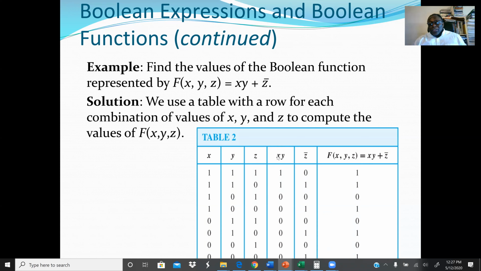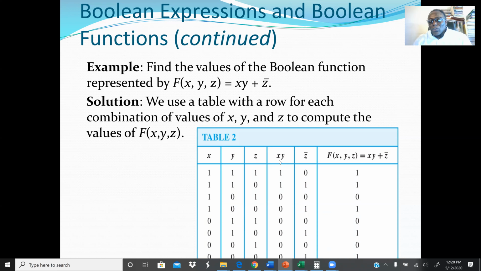Since x is multiplied by y, I will look: 1 times 1 is 1. 1 times 1 again is 1. 1 times 0 is 0. 1 times 0 is 0 again. 0 times 1 is 0. So we can see that the rest of the values will all be 0, because we get 0 times 0 is 0, 0 times 0 again 0, 0 times 1, 0 times 1, 1 times 0, 1 times 0. So everything will be 0.